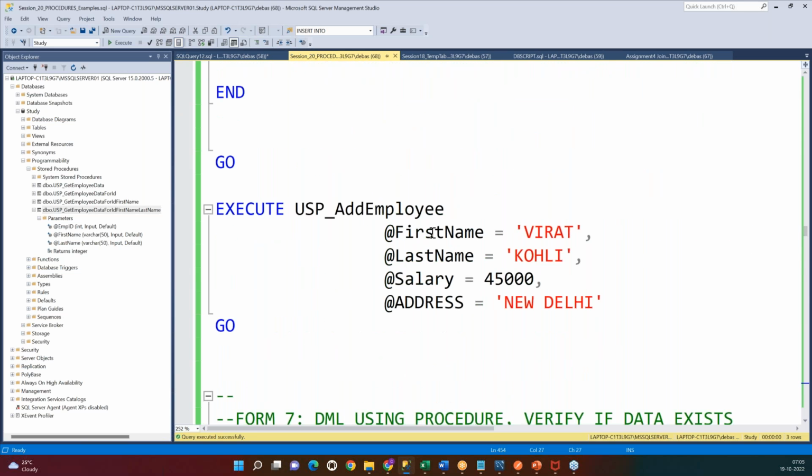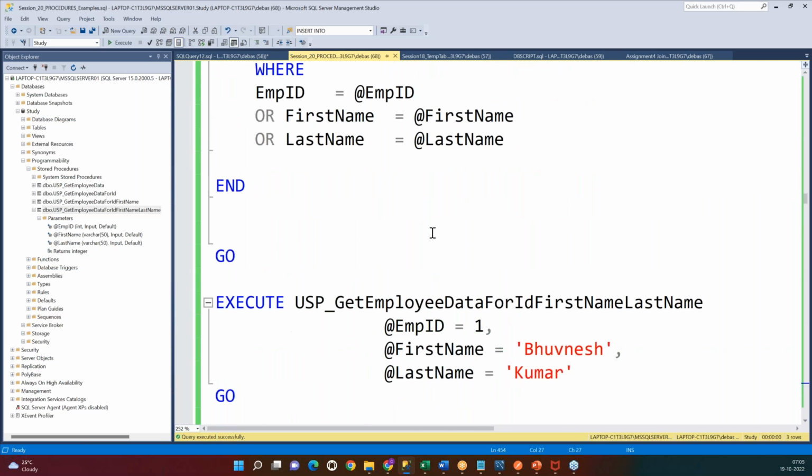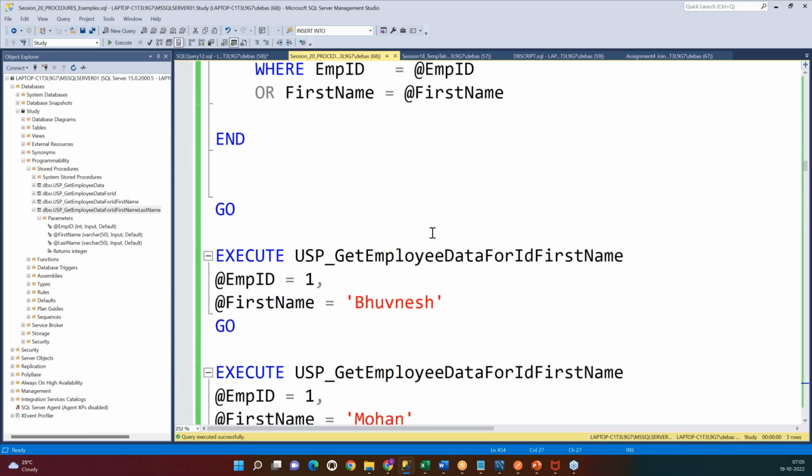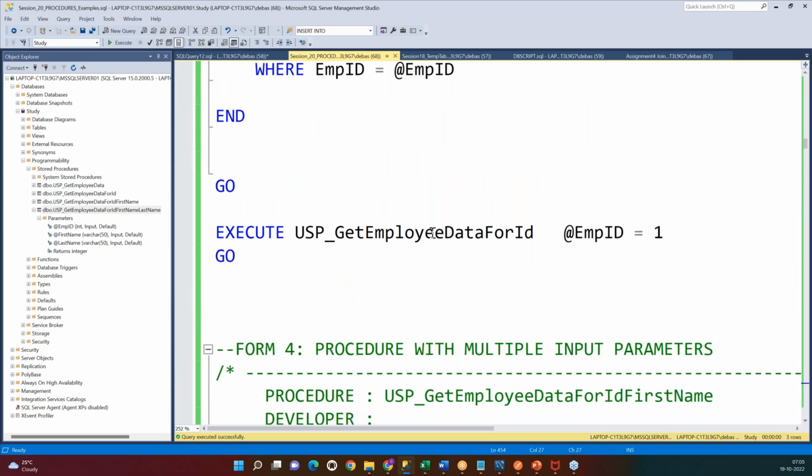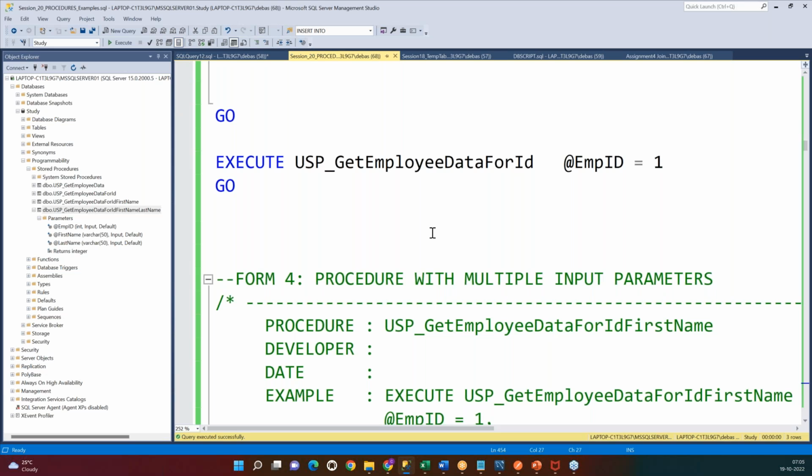Okay, we covered up to form number 4, form number 4 yesterday, I believe, right? With multi-parameter and default parameter specification we completed. Any question from yesterday's procedure syntaxes, statements? Anybody having any doubts so far? How to pass a parameter, how to make a default value for the parameter, how to use it.